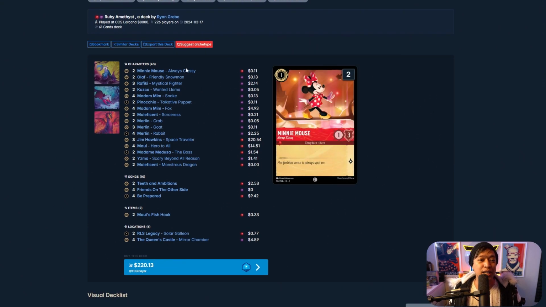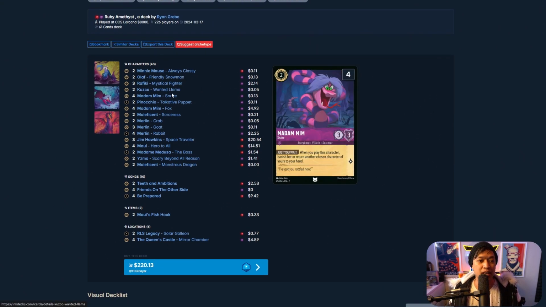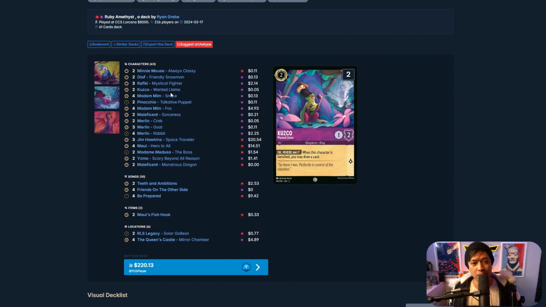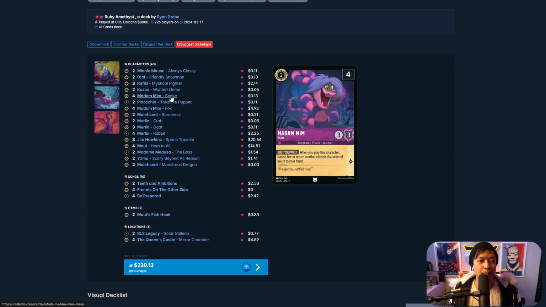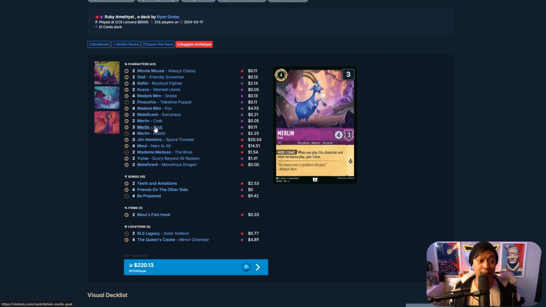All right, so we got 2 Minnie Mouse, 2 Olaf, 3 Rafikis. We got 7 1-drops, 2 Cuscos, which is pretty optimal. Some people run more. We have the Madam Mim. Let's get this over with. It's the bounce package. We got the Madam Mims and the Merlins as well. We only got 3 Merlin Goat.